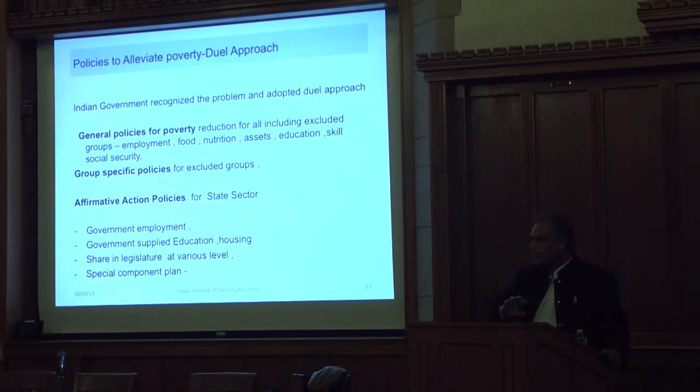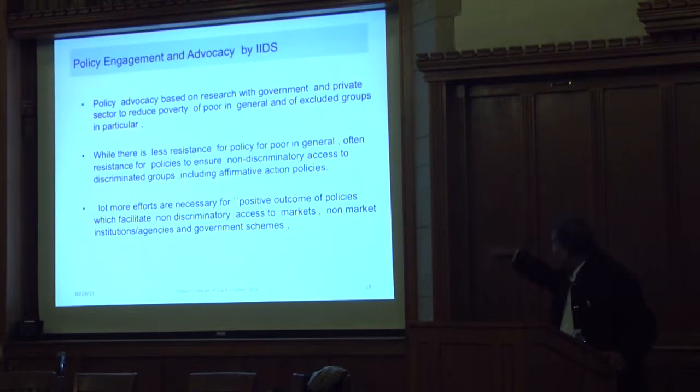And there, the whole thing is being messed up. There is a whole debate in India, there is a whole debate here, that why not general policies? Why not everybody has a public school? Why not everybody has employment? Why do you need special treatment for the excluded group? Not realizing that even if we provide education to the excluded group, the possibility of their facing discrimination is high in the labor market, which the other poor would not face. So you require group-specific policy, but those policies should be such that they overcome discrimination and provide them equal access. How you do that is an issue which has been tried by many countries. Now, I would like to very briefly go through the policy engagement of the IIDS.